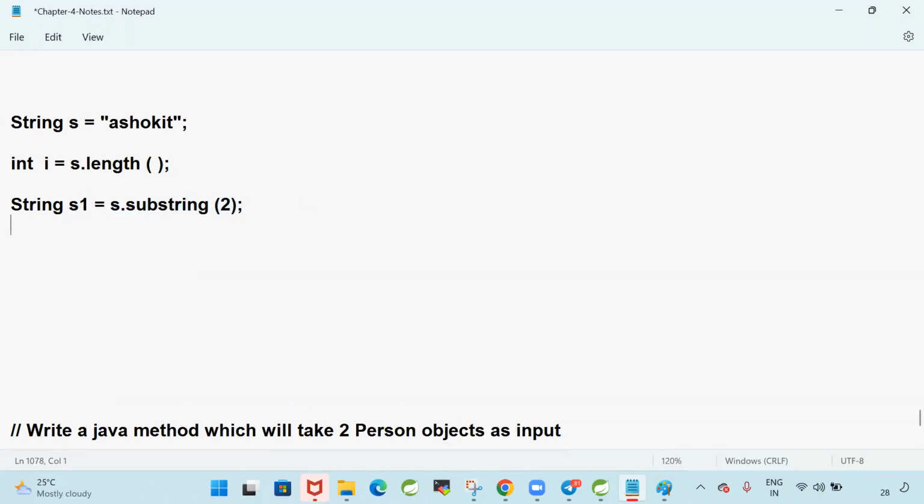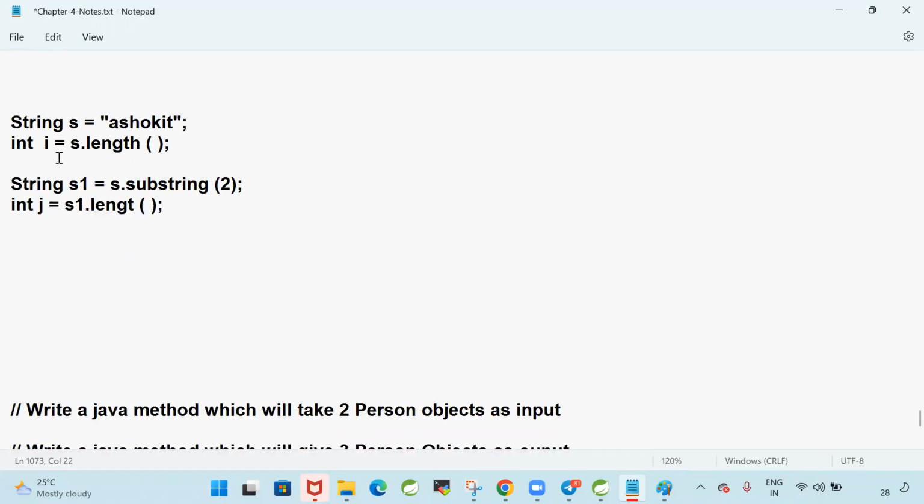When substring is giving the string, by using this s1 also, can I call the length method? Now what is the return type? Integer j. Same thing I am doing. In this scenario, in the s variable, I am storing the string value. But in the s1 variable, am I storing the string? The substring method is storing the string. s is holding a string object. s1 is also holding a string object only, no? Are you getting my point? What is the value?